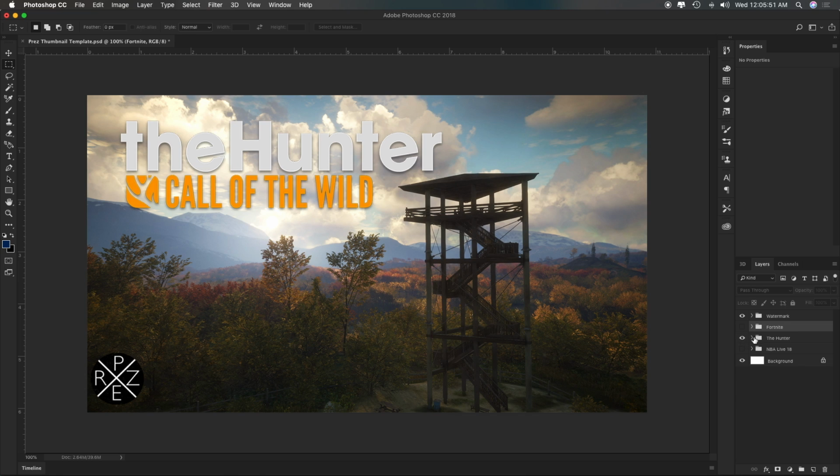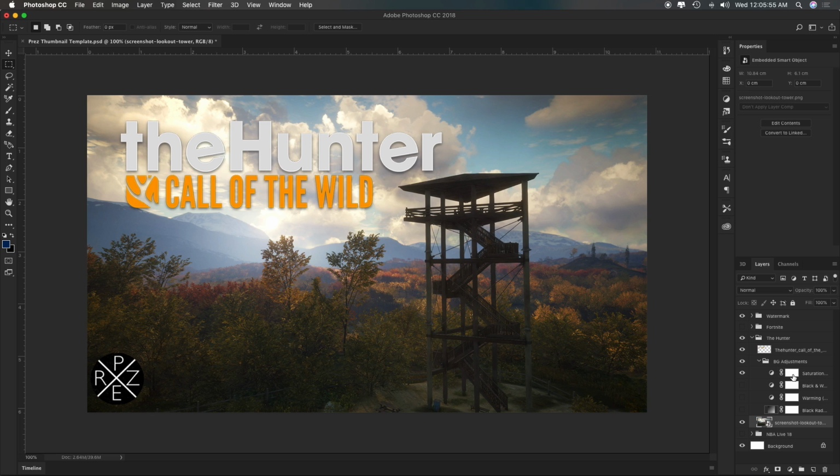And with Call of the Wild, pretty simple. These are background adjustments. So you can adjust the saturation. You can make it black and white, and then you can make it nice and warm, or you can add kind of like a shadow behind it if you want to. And that's separate from the title, so the title does not get affected by these effects as long as you keep the background adjustments underneath the text.